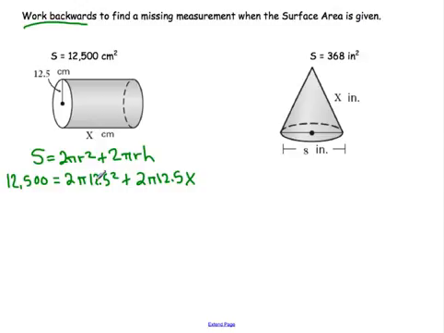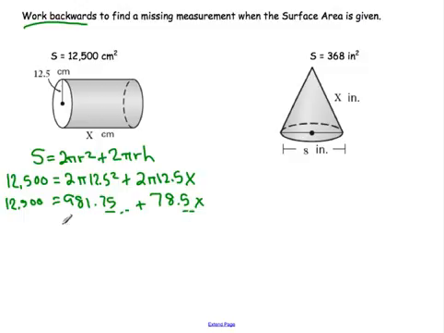So when I do this, again, I still have my 12,500. That's going to equal 2 times pi times 12.5 squared. What that gives me is this number that's around 981.75, something like that. And I'm going to keep all these decimals. It keeps going for a while. Then I'm going to say 2 times pi times 12.5, and that's going to be some number like 78.5 x. And there again, there are some more decimals with that. I should probably just keep all those decimals.